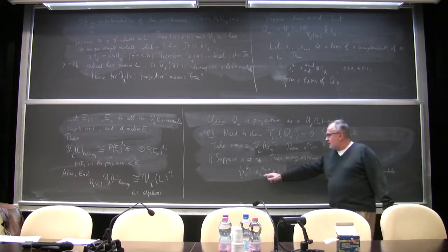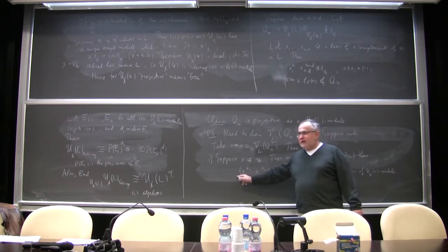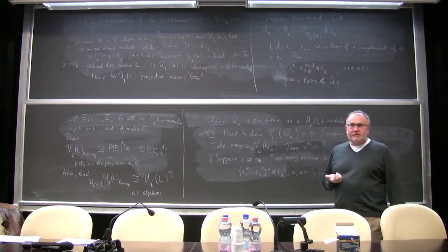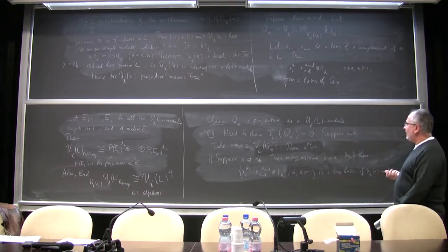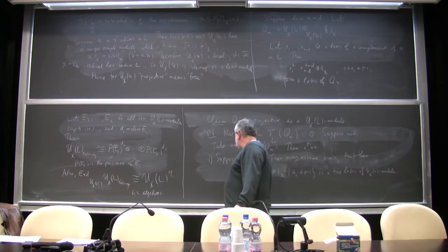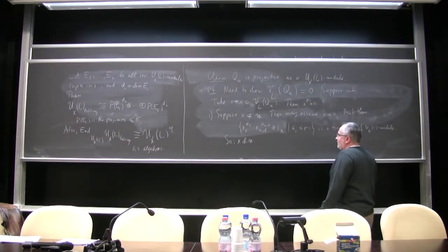Each of these things is linearly independent, and when you apply x1 to this, it just multiplies on the right. It doesn't do anything. So yes, you get Jordan blocks of the same size. Therefore, it cannot happen. So we conclude that x must be in M. But if x is in M, then this contradicts the fact that our subalgebra was saturated.